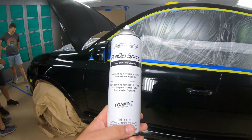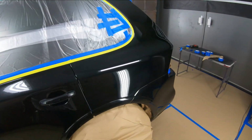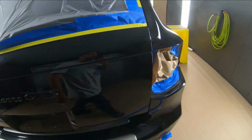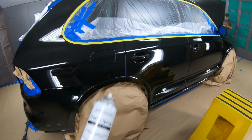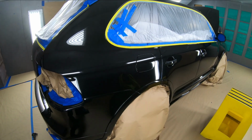Now we're just kind of going around using a pre-dip spray. This is going to clean it good, make sure that we don't have any sort of silicones or anything of that nature, dirt, grease, anything that would prevent the dip from adhering to the surface itself. So we'll get it cleaned up and then we'll start spraying down our base and then our color.